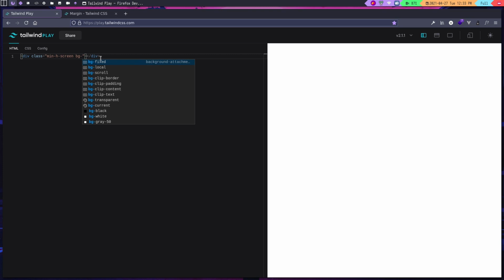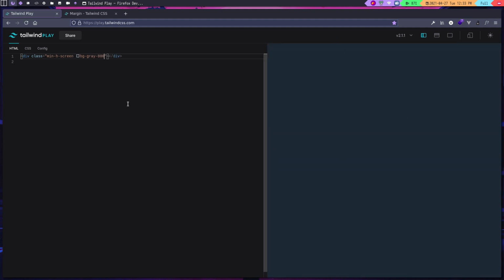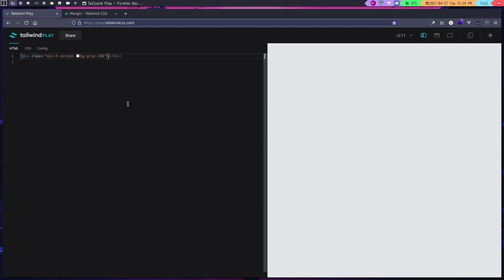So if I give it a color, for example bg-gray-200, which is a light grayish color, you can see it has changed. If I make it totally dark, you can see the whole thing has changed now. This way you can add background colors. Now inside it, we are going to have a button. So I'm going to add this HTML button. Alright, so here let's just add some text, for example, click here. You can see the default styling is so poor, right? So now we're going to customize it and make it much better.